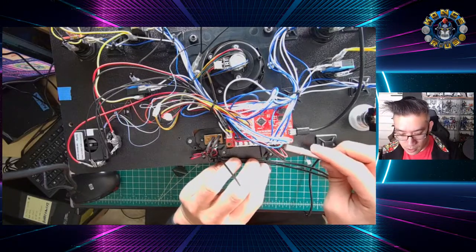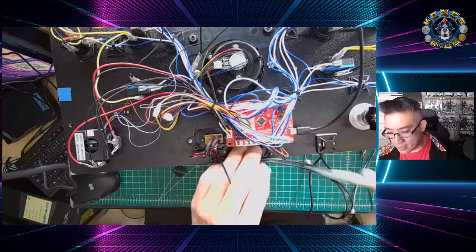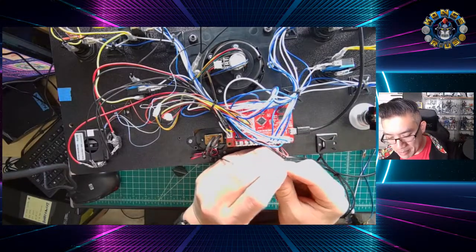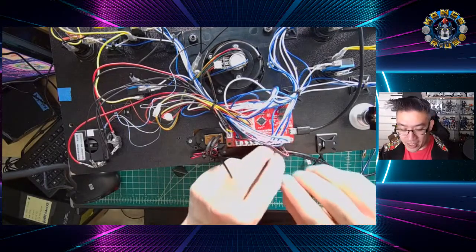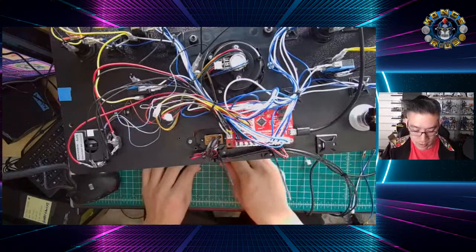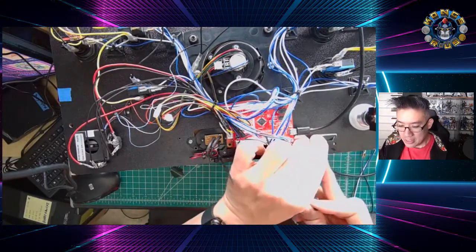And I'll take a little knife so I can grab this. And again, don't be shy about using zip ties, guys. You can use as many as you feel comfortable with. It doesn't matter. Use them all if you can. All right. And then we're going to do the last one.